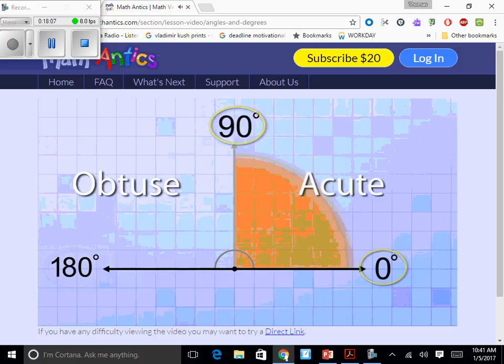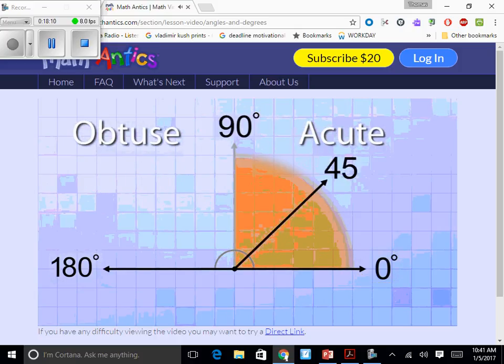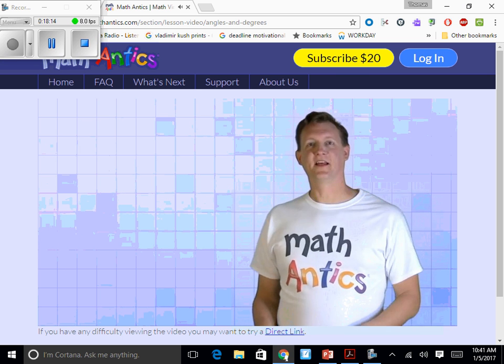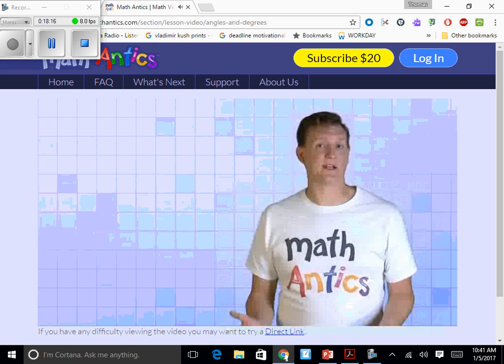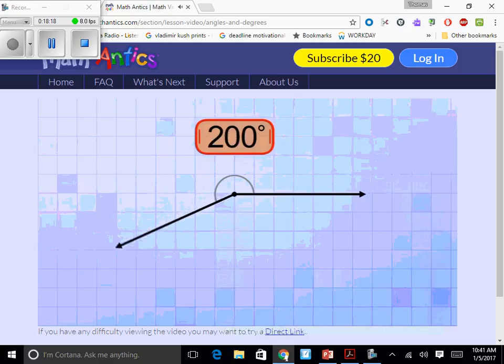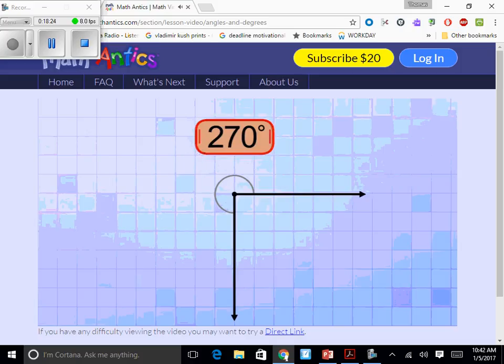All right, let's continue rotating past 180 degrees. Our angle readout keeps getting higher, and the next important angle we come to is this one, 270 degrees. It also forms a right angle, but it points down instead of up. Let's keep going, because another really important angle is just around the corner, and it's coming up right about now. We rotated our ray all the way around the axis, and now it's back to where we started.